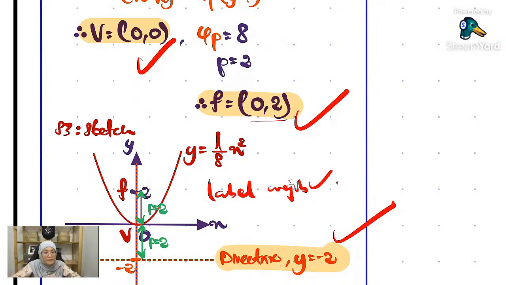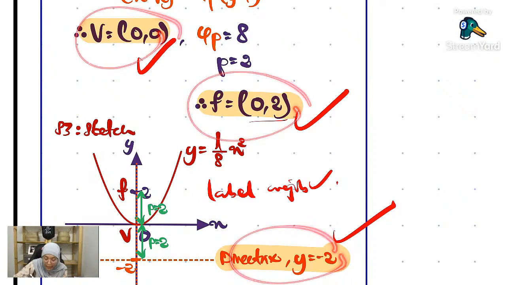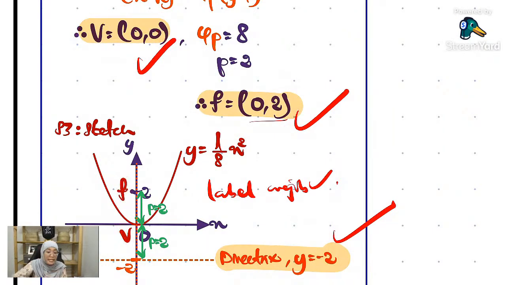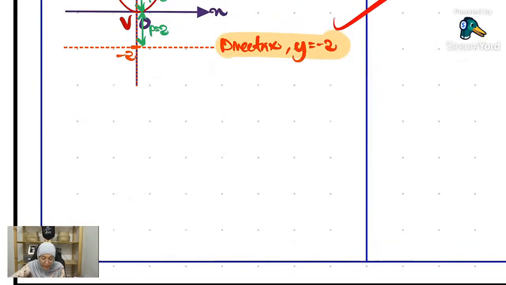Sama juga dengan ellipse. In here, you just have to write down V, F, settle. Tak payah tulis koordinat di sini, no need. 0, 2, no need to write in there. But if you like it pun boleh. Tapi saya prefer untuk tulis di luar lah. Dan saya labelkan hanya short F and short V. It's easier for me, that's my way. Alright, so next question.